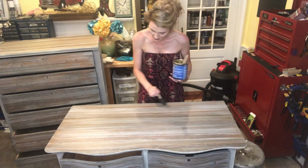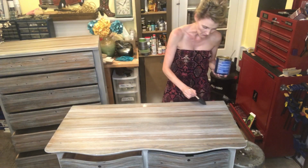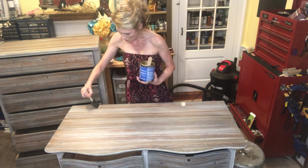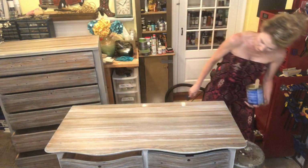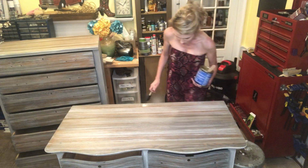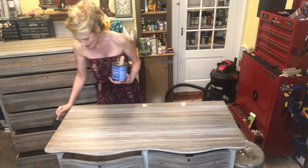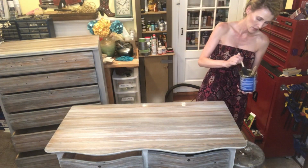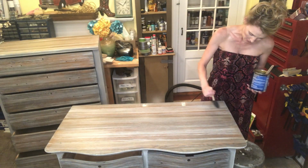I apply from the left, then I apply from the right, and then I drag my foam brush all the way from one end to the other, and then I inspect it. And I go, okay, did I get every single area in that one strip? And that looks covered. So I'm going to go on to my next 2-inch area and do the exact same thing.